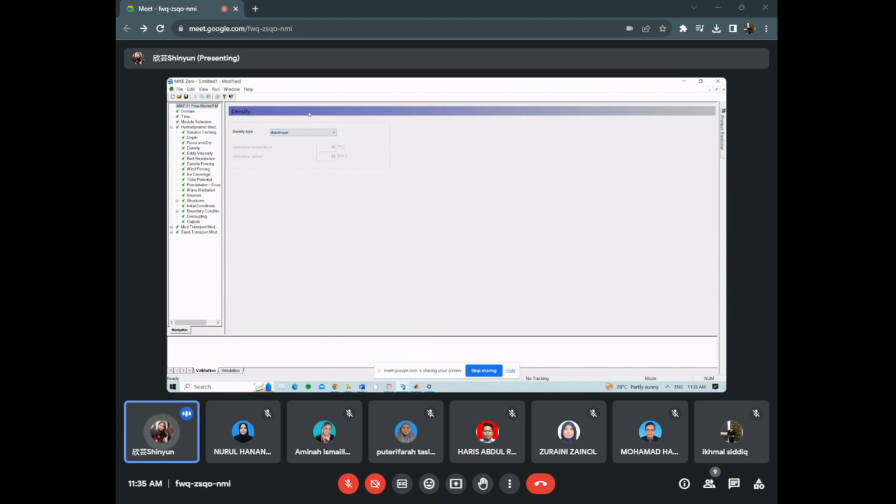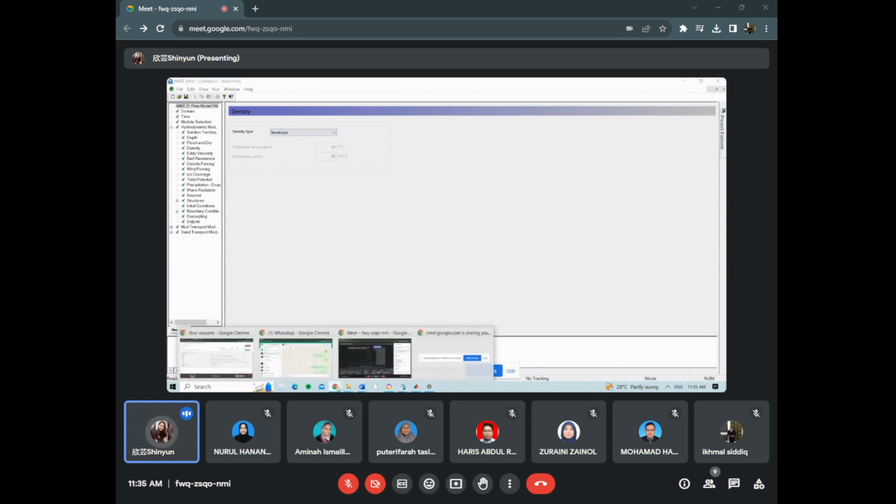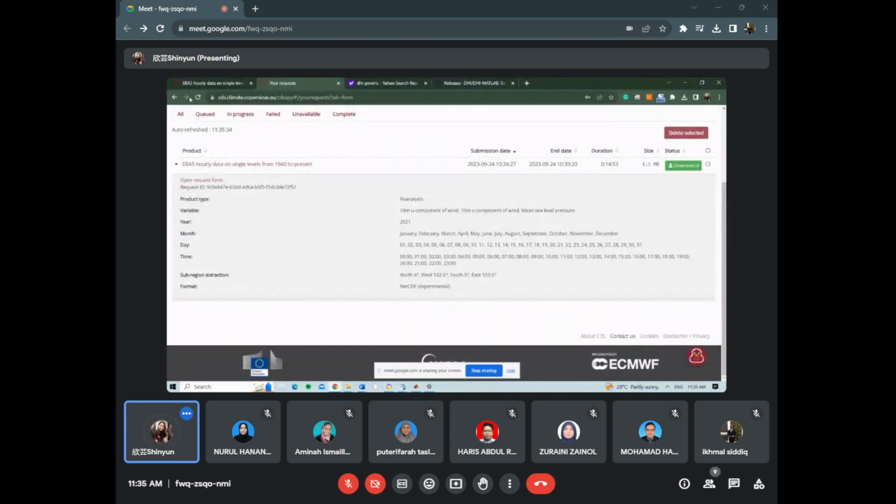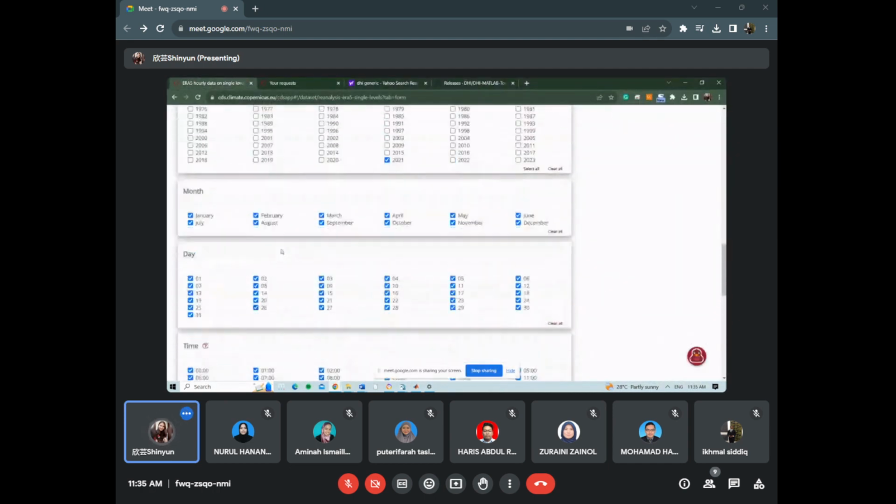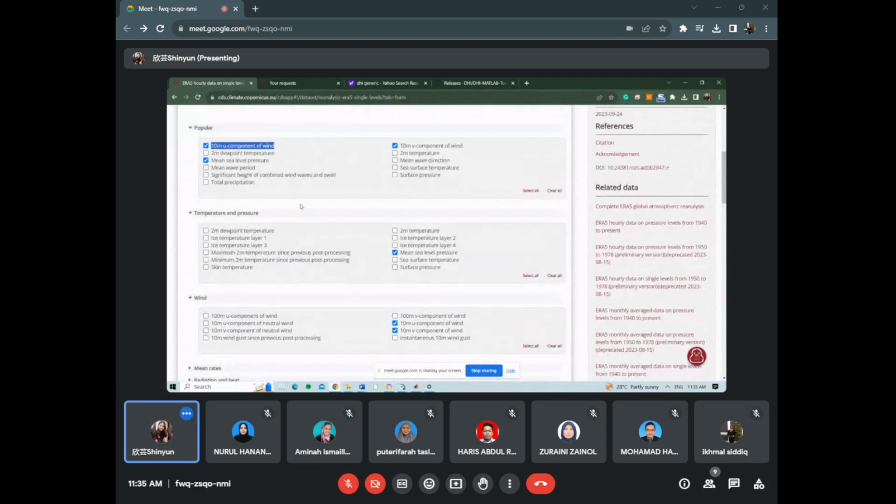Certain studies include temperature and salinity to run for current, but in our case we don't include it. If you want to include it, you can include it here. So when you download the data from ERA5, you can select temperature too.